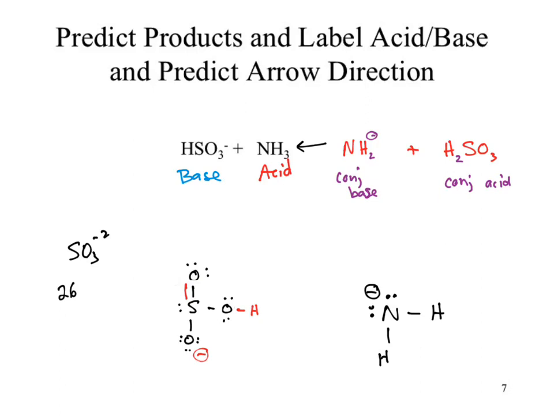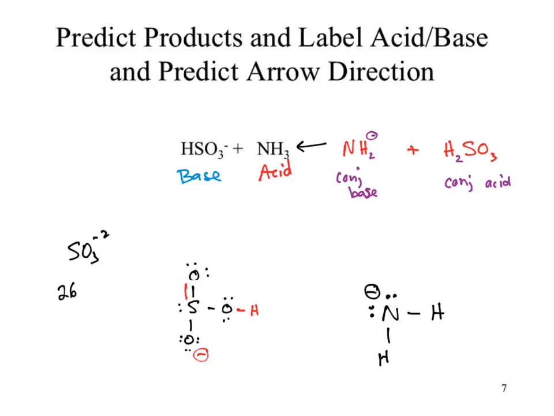Which atom would rather be negative? Why would the oxygen rather be negative? More electronegative. By being more electronegative, do I want that negative to pick up hydrogen? Because that would then make this nitrogen negative. Is that more stable or less stable? Less stable, which means it wouldn't happen. Where's my arrow? Towards the reactants. Did you know the difference between oxygen and nitrogen's electronegativity? Did you know you could use that to predict the direction of your reaction? One person, yes, the rest of you going, yeah, that's funny.